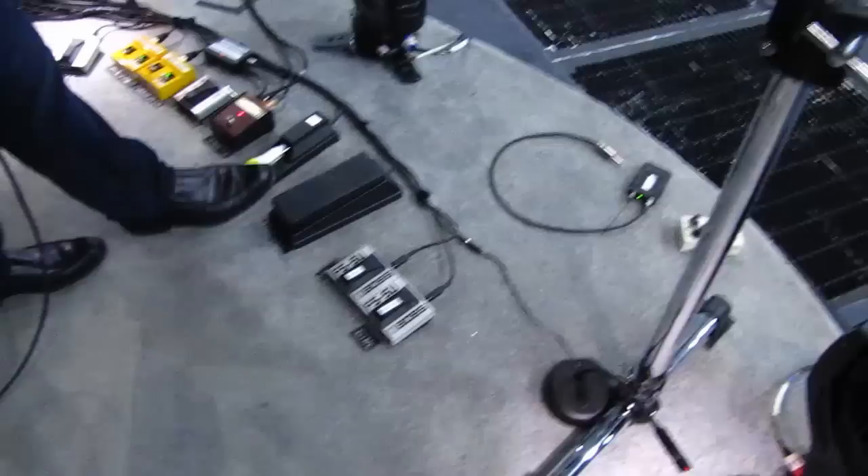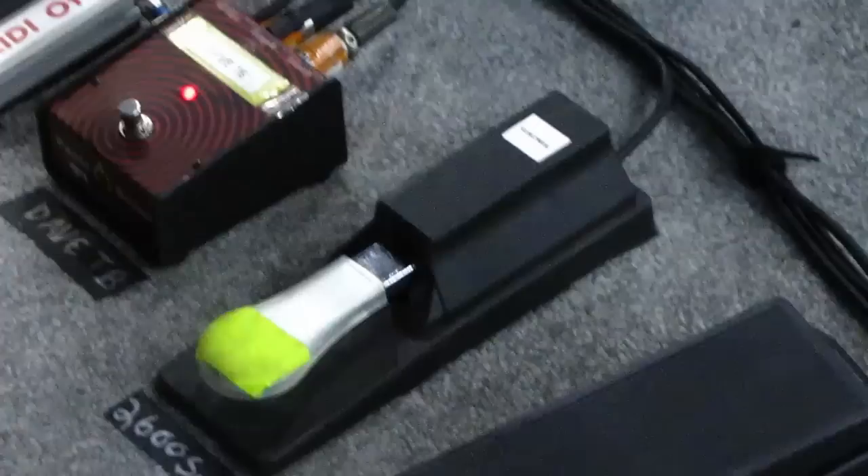Down below, this is the volume and this is the sustain. This here is my talk-back mic for when I'm running rehearsals and need to talk to the band. I turn this on and it activates the mic so it's not live all the time — not picking up the ambience. During a show if there's something to communicate to the band it would go into their ears, but I usually don't talk during the show — it's more for running rehearsals.